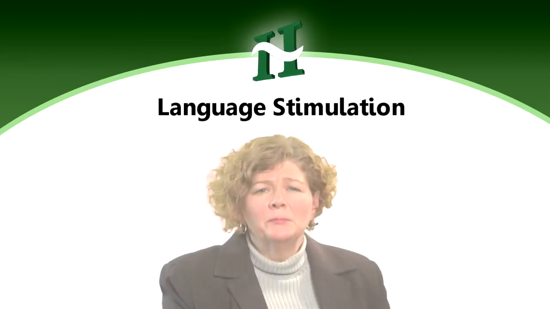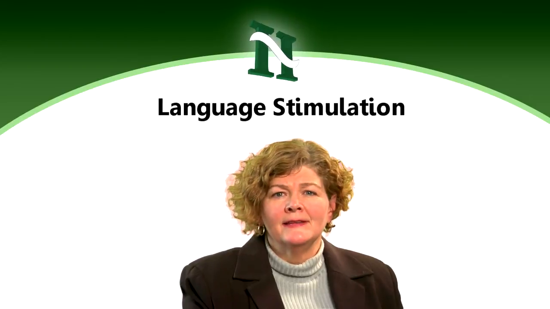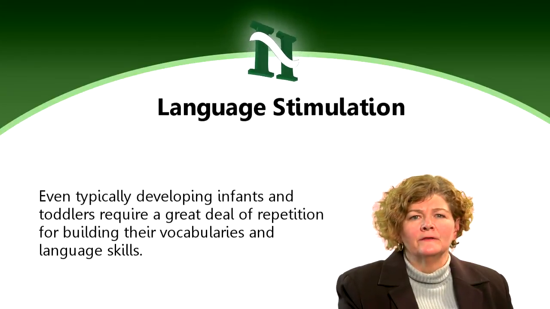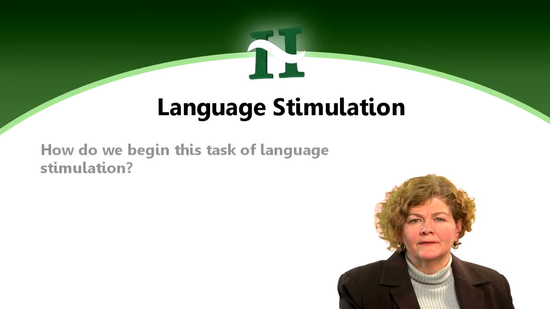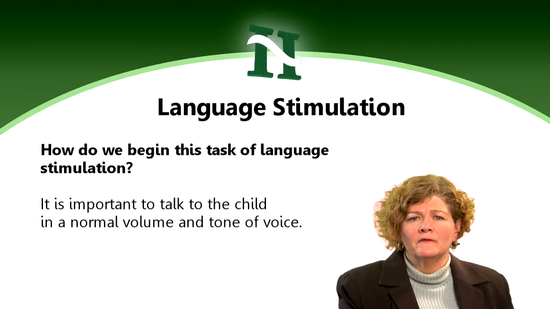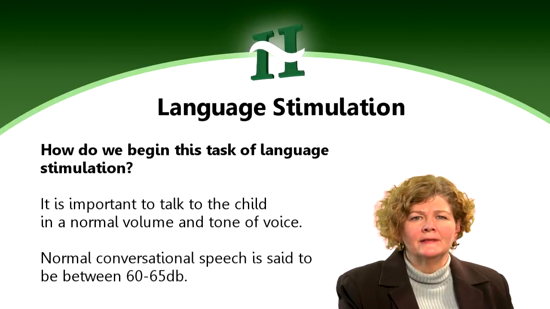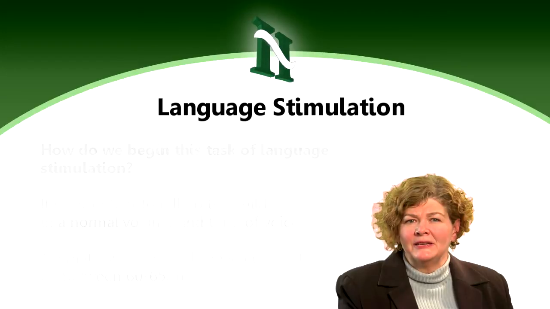We need to provide many repetitions and opportunities for the child to hear and see the information. Even typically developing infants and toddlers require a great deal of repetition for building their vocabularies and language skills. So how do we begin this task of language stimulation? First, it's important to talk to the child in a normal volume and tone of voice. Conversational speech is generally considered to be about 60 to 65 decibels, and we want the child to be able to respond to normal conversational speech.